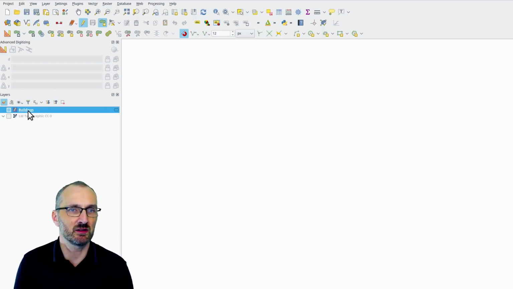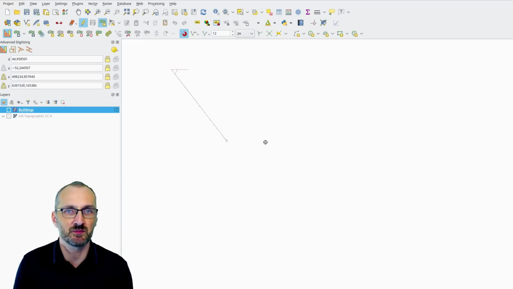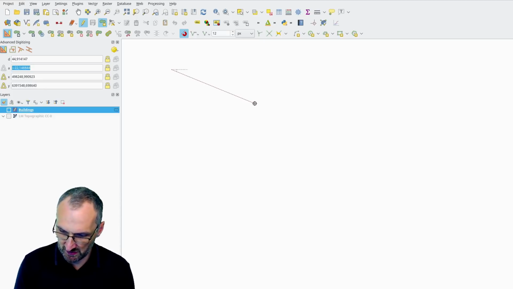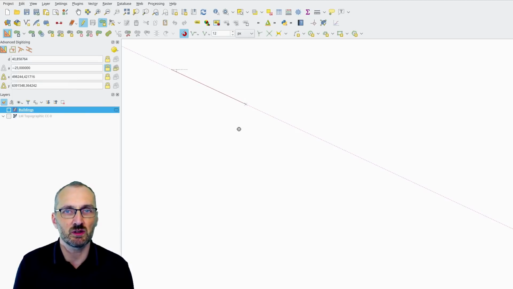So I have created a simple polygon layer here. And if I use the Advanced Digitizing toolbar and create a point, let's start here, and I press A to set an angle to draw with, and let's put that at -25 degrees to lock it.